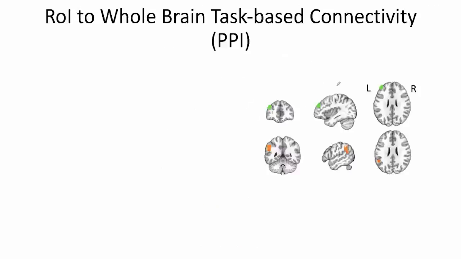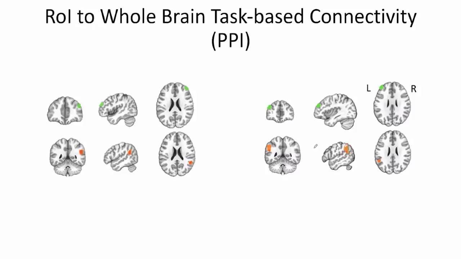So we did a whole brain analysis from those sites in frontal areas, in right and in left. As you can see here, when we do a whole brain analysis, we have the connection with a node in parietal cortex. And if I do the same again from the right side, in the whole brain analysis, there is a site in parietal cortex. But obviously, this site is not what we have been looking at in the parietal cortex.